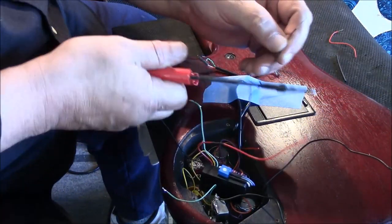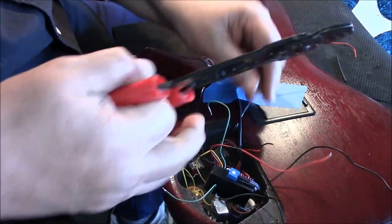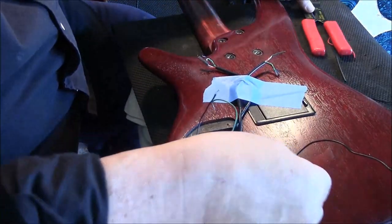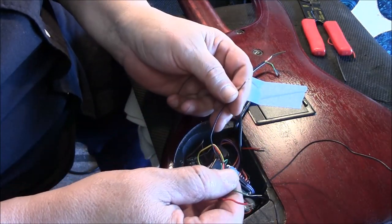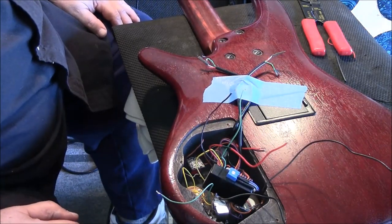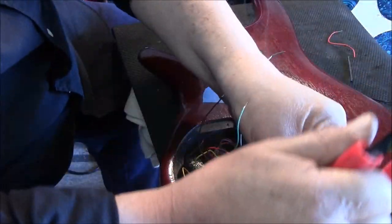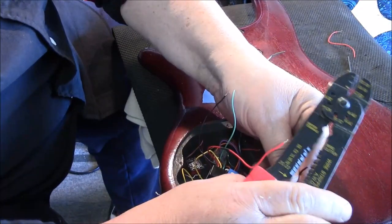Cut it off shorter. Pull some wire out like that. And so I'm connecting over here to these very short ones, okay? I don't have much problem there. All right, so this is the ground wire from the thing itself, so I can cut that about half off. Make sure I have enough room to run it where I need it to run, but not so much it's in the way of everything.